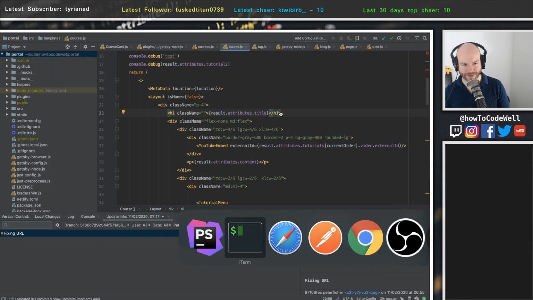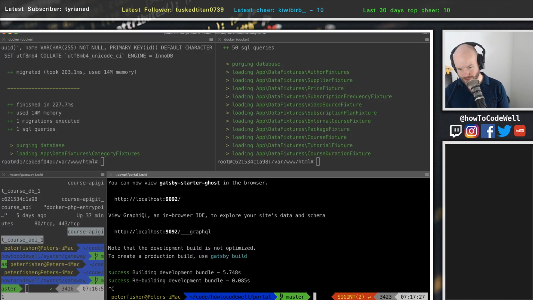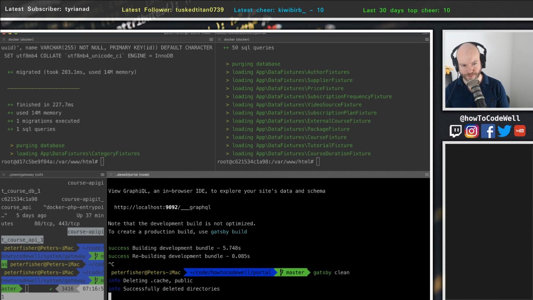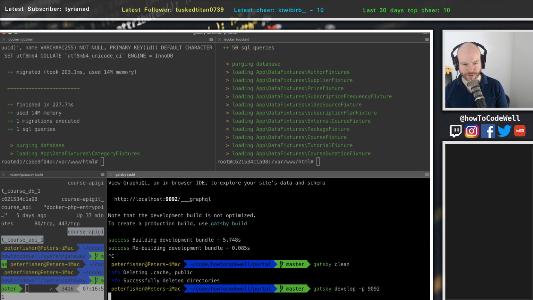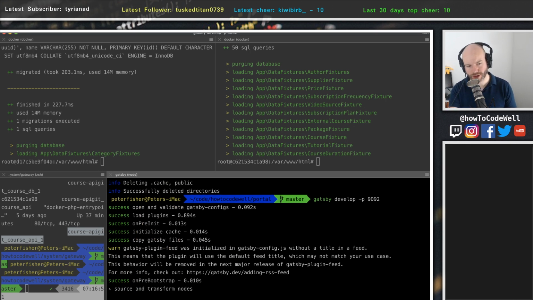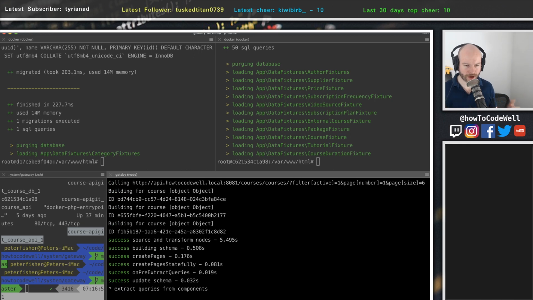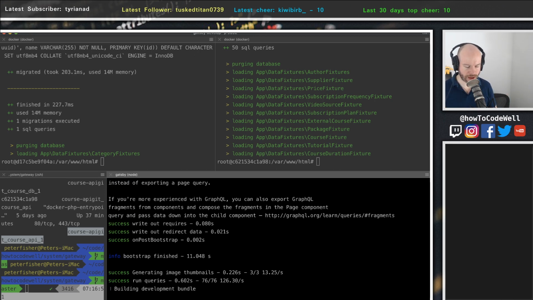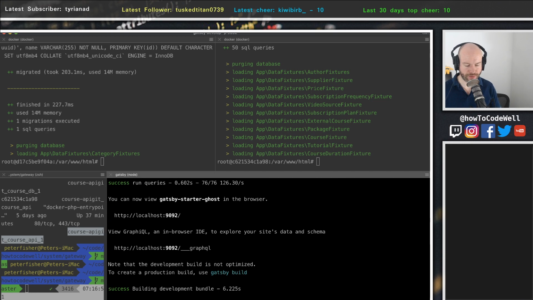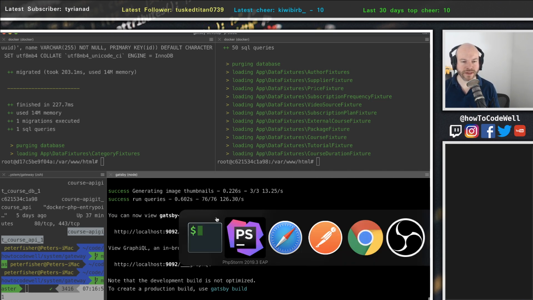Okay, right. Let's do a clean again. Awesome. Let's do a develop of that and build it. Fingers crossed this time that this all works. This is the problem. When you've now got multiple things relying on things, it gets a little bit complicated. Once it all works in harmony, it's fantastic. But see, this all ran through fine. Okay, let's see what we've got.